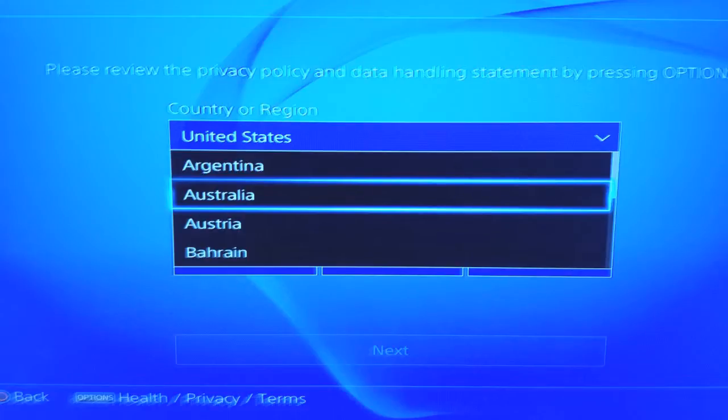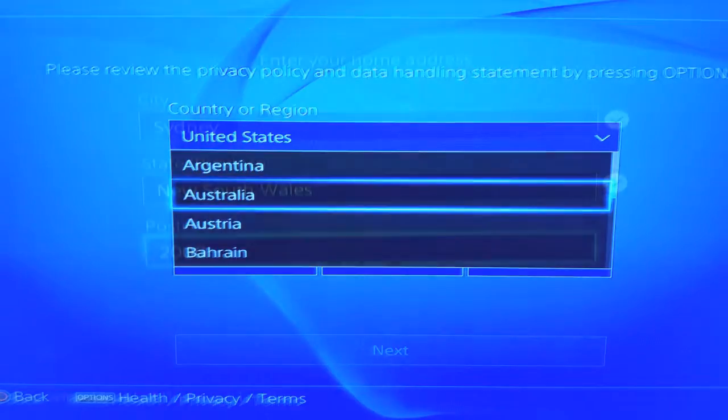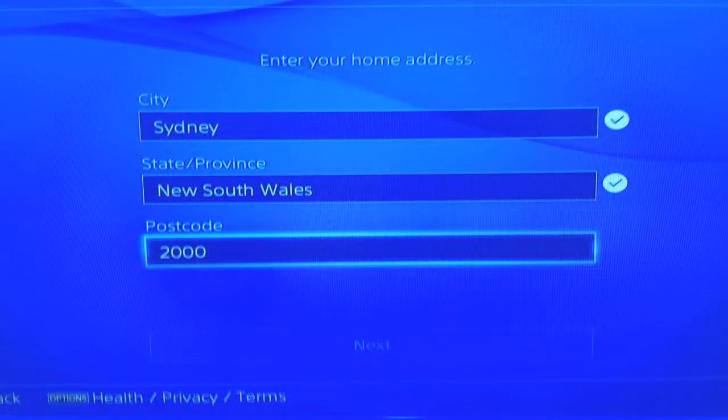Australia. And then you're going to want to set a fake birthday that's older than 18 years old, in case it locks you out of playing the game for whatever reason, since it's an 18 plus game. So anyway, next up, you're going to want to enter the city as Sydney, and then the state/province is going to be New South Wales, and the postal code for Sydney is 2000, so that's 2000.